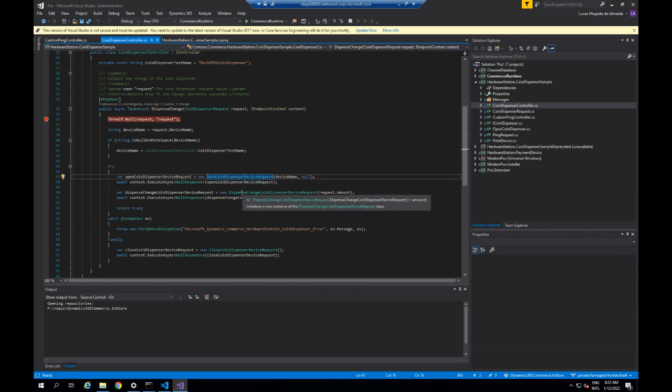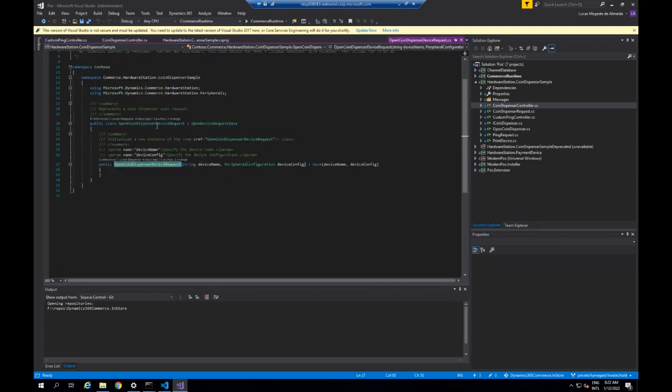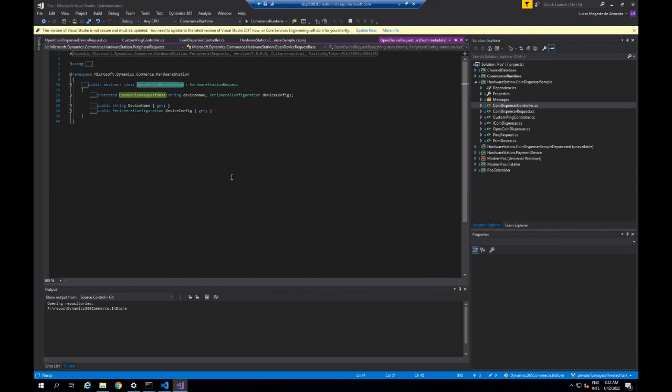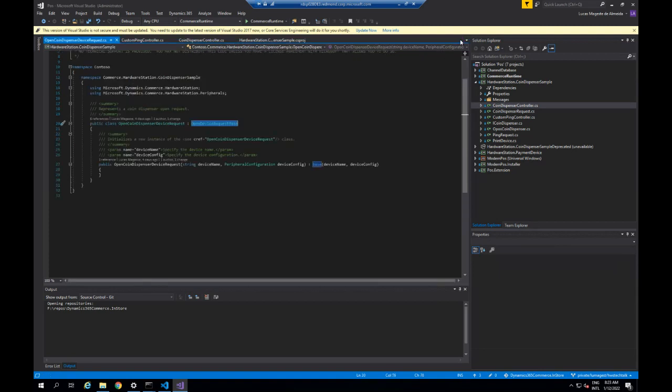Those are the three requests that are going to be made in succession from one another. And all of those are custom requests. If we navigate to each one of those, you can see that they live in here. They all inherit from this open device request base, which comes from the SDK, but they are custom requests.